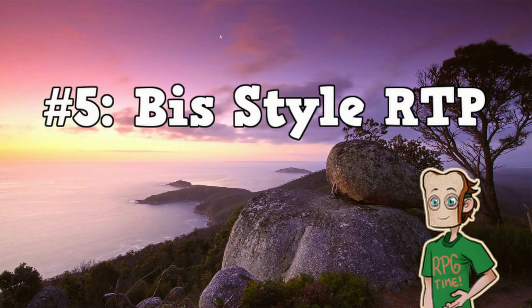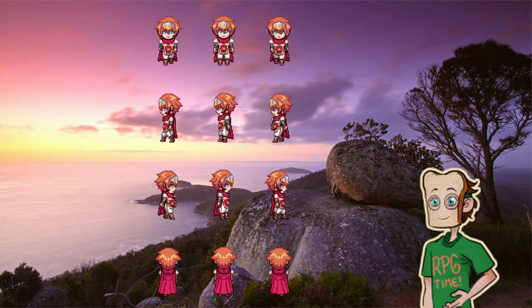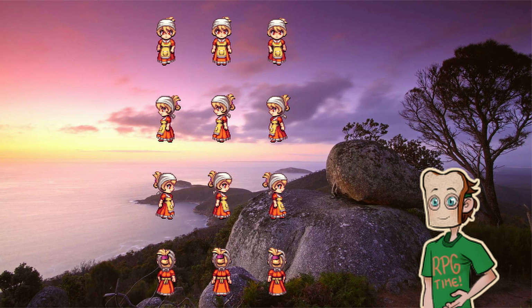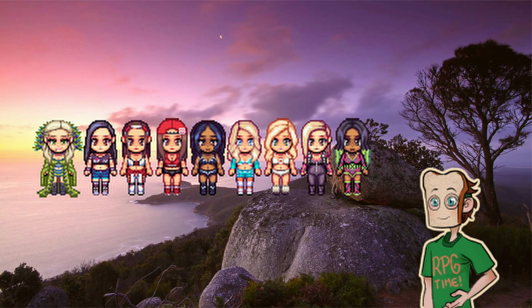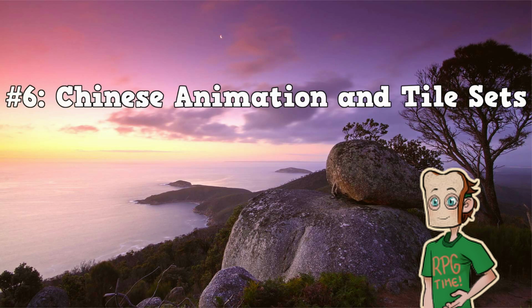Number 5. BIS style RTP. Now this takes the cake. In my opinion, this is the best set of custom sprites I have seen yet. It's all of your favorite RTP heroes, including Harold, remade in a unique, entirely custom way. The sprites are taller, better detailed, and just honestly look amazing. The face graphics are also of high quality, and I think what just blows me away is how BIS has remade basically every single character included in the MV RTP. It must have taken such a long time, and for these to be shared for free is just a treasure. Go check these out, really. Do it.